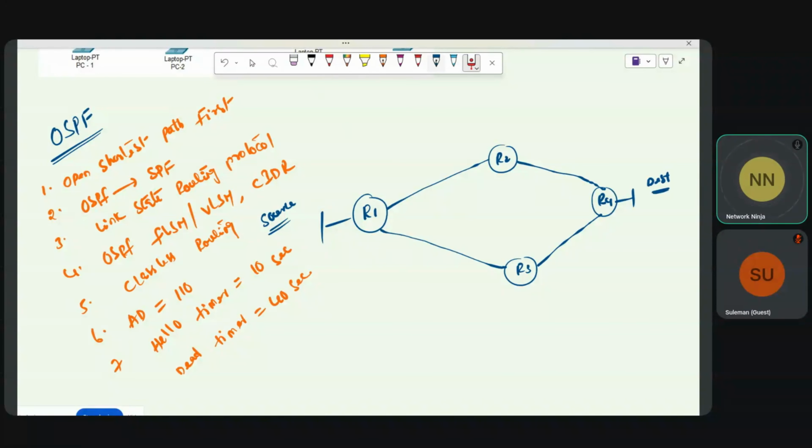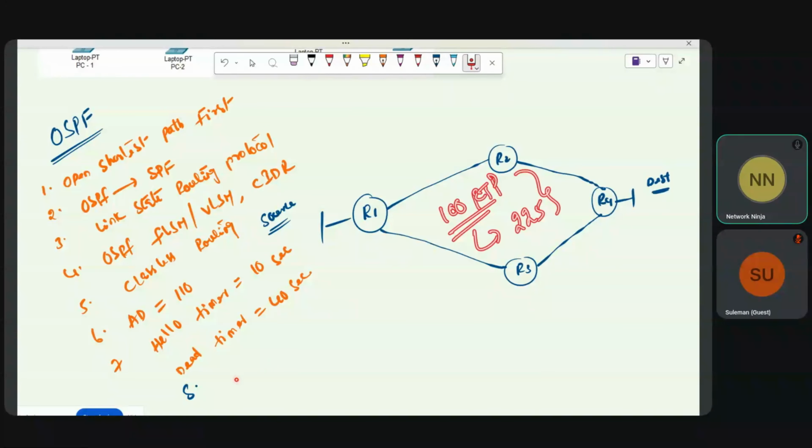And the OSPF advantage is, guys, and one more thing, hop count. RIP has limitations in hop count. When we configure RIP between these routers, it will carry your packet only from 0 to 15 hops. But if you configure EIGRP, the default hop count in EIGRP is 100 hops. We can maximize this up to 255.